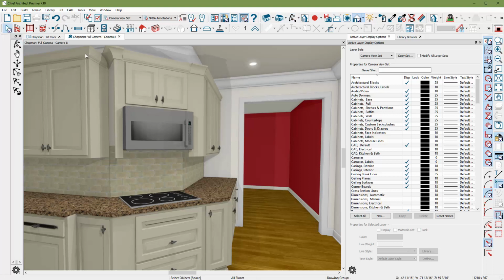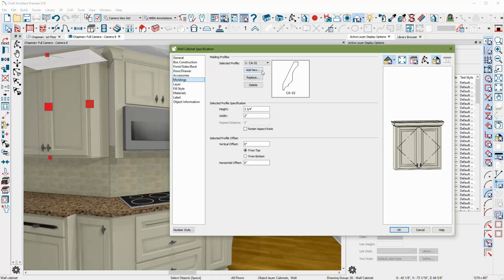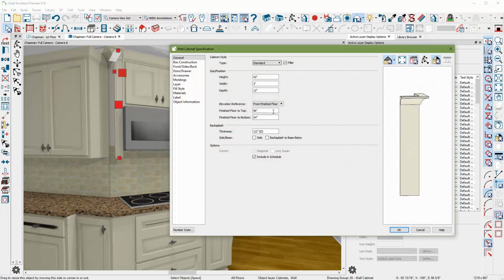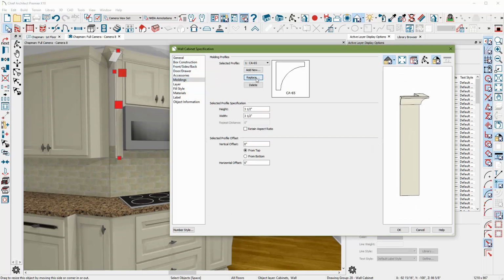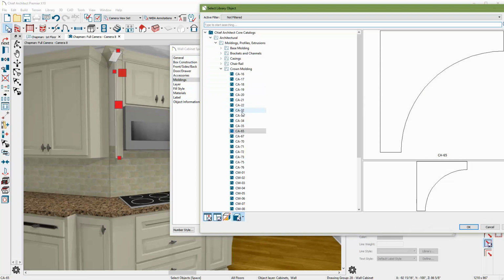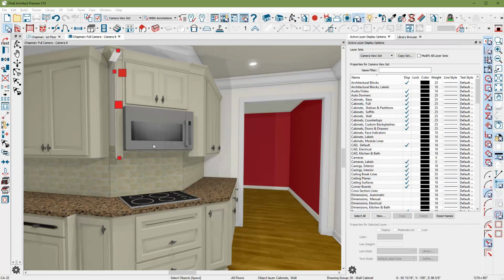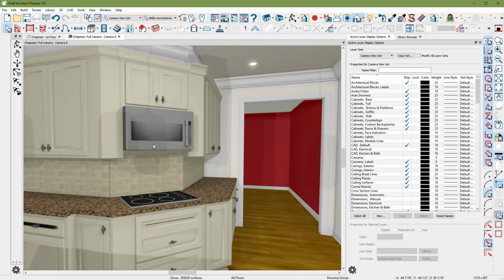First thing I need to know is what is that molding? So I'm going to double-click your cabinet. And in your Moldings tab, you use California-32, CA32, baby. I'm going to go to Moldings and replace what you have with CA32, which is right there. Click OK, OK, OK, OK, OK. And then hit Spacebar. And look at that.